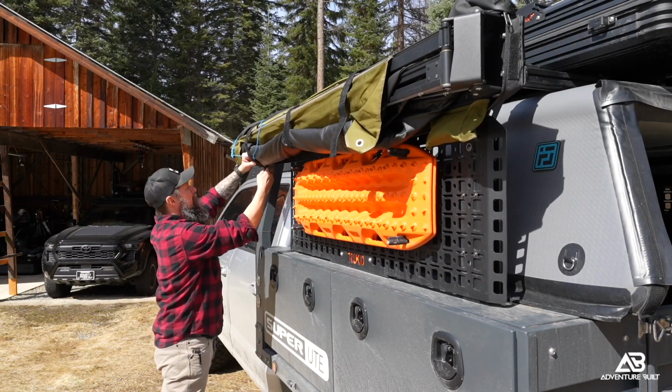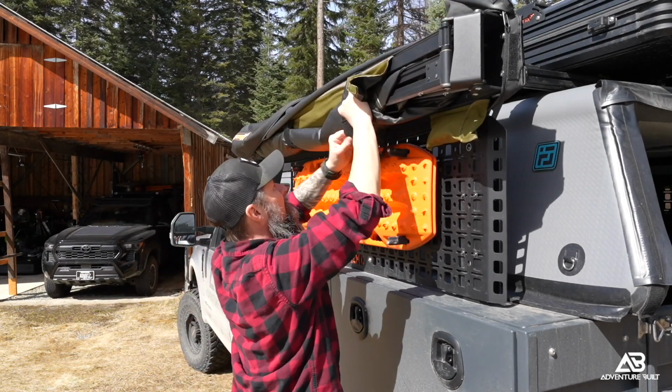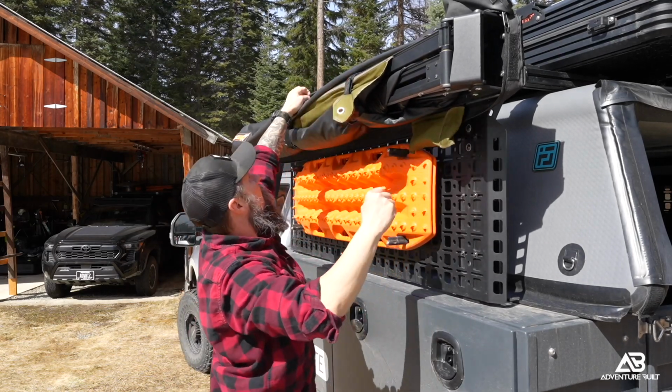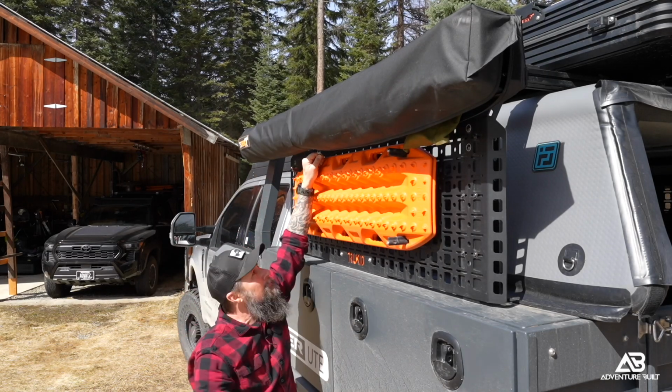When it gets cold, the fabric gets a little bit harder to roll up nice and tightly, and it's really hard to get it back in there, and that's due to the custom fit of the bag to keep it nice and tight. Now I understand the bags are fitted the way they are because it really does look good. It's super functional, and there's no flapping in the wind. I never hear that thing behind me.